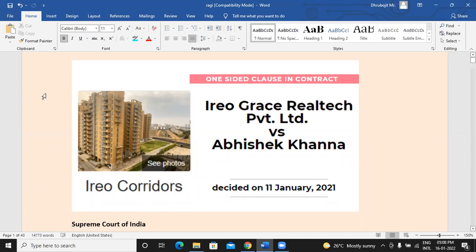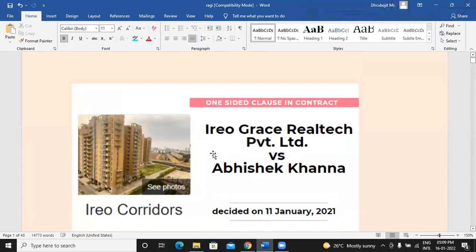Now, once someone approaches the builder and says, I really like this flat, I want to buy this, the builder will not ask how do you want to proceed, what terms or conditions. The builder will say, this is the agreement. Take it, put your signature, deposit this amount, and then we can proceed. That means the builder has a standard form of contract, because they have constructed so many floors and will be entering into contracts with so many people. So they will simply give that. If you accept it, let's proceed. Otherwise, not.